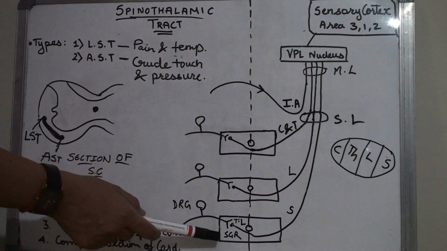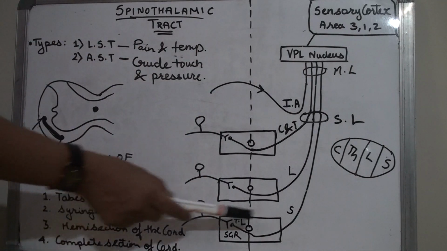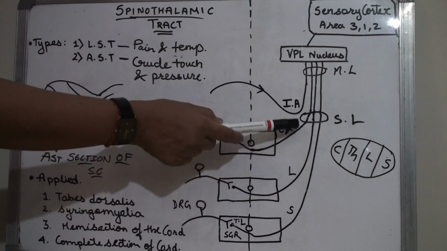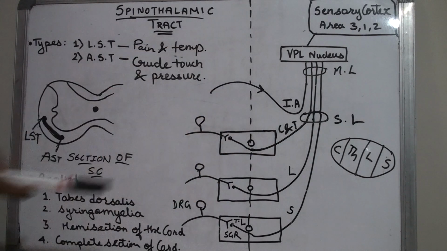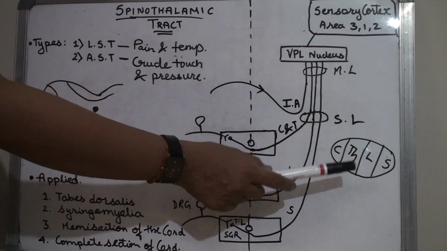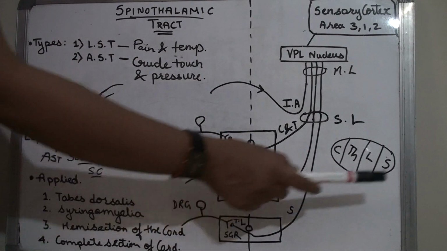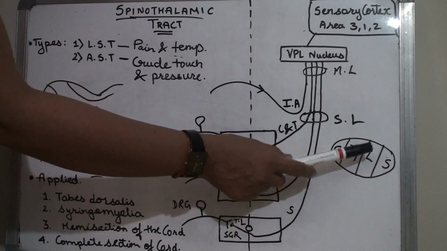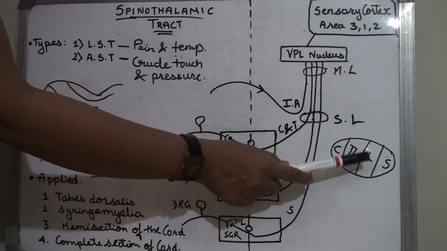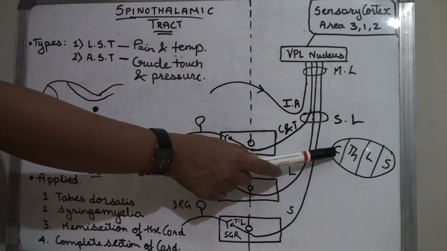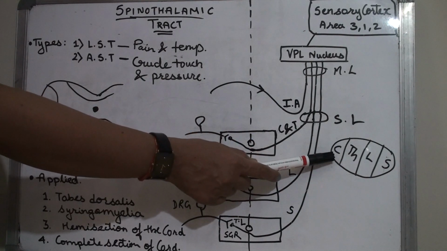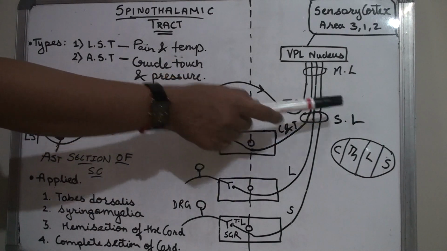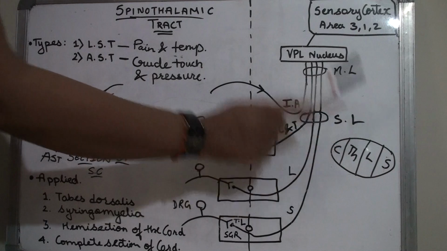Now as shown in the diagram, you can see the lowermost fibers. These are the sacral fibers, followed by lumbar fibers, thoracic and the cervical fibers. In the lamination you can see that the sacral fibers lie most outermost. Medial to this are the lumbar fibers, thoracic fibers, and the innermost column is formed by the cervical fibers. These all together ascend upwards and form the spinal lemniscus.